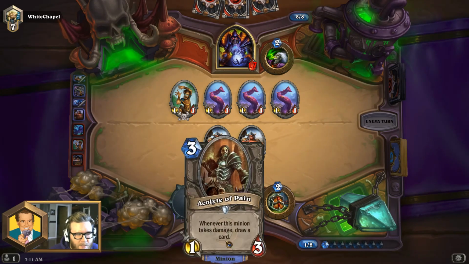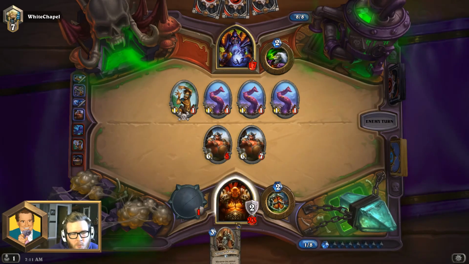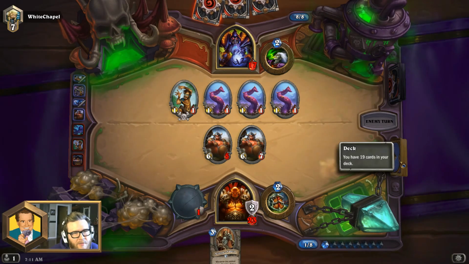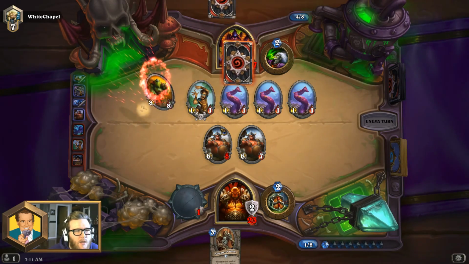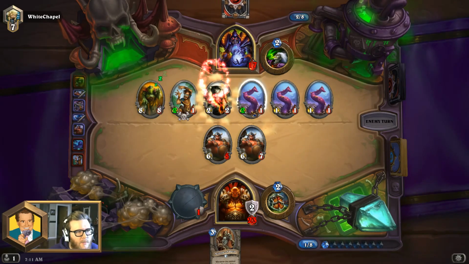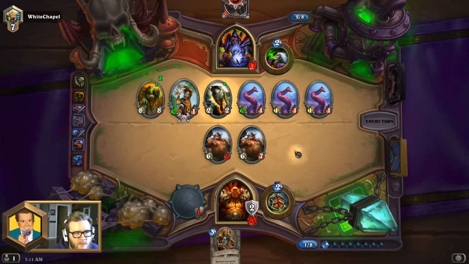A Whirlwind effect would be amazing next turn. I could Acolyte, Whirlwind, kill his board, and draw a card. So Ravaging Ghoul, Whirlwind, all that stuff would be amazing. That's scary too. Oh, he's going to get a lot of value on trades here.